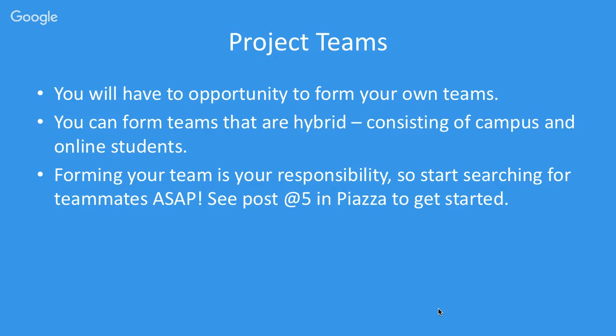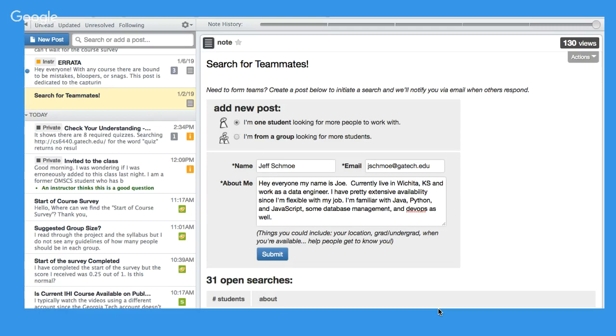But a word about project team formation. You'll have the opportunity to form your own teams. So we don't assign teams here. Everybody here, I'm sure, is extremely nice and great to work with, but I can't judge that. So you'll form your own teams. They can be hybrid. You can do on campus combined with online, or you can just work on campus, either way. But the main way to get that rolling is through Piazza. There's a post number 5 on Piazza, which is search for teammates. Somehow they made this like special functionality.